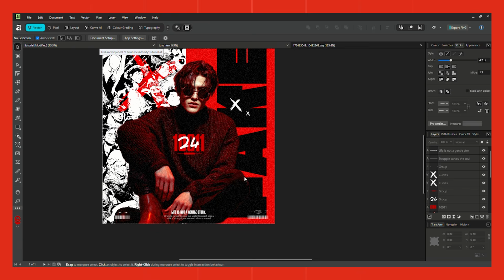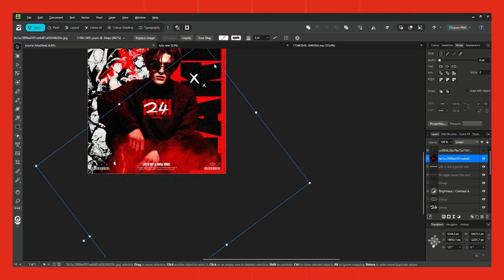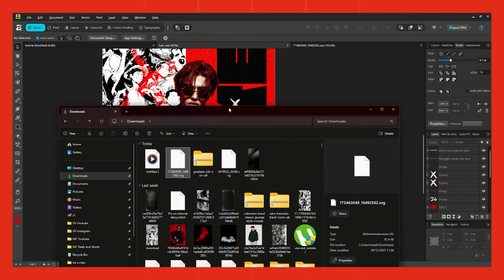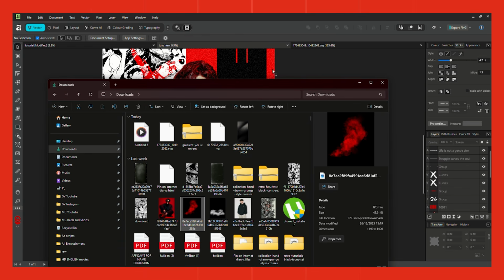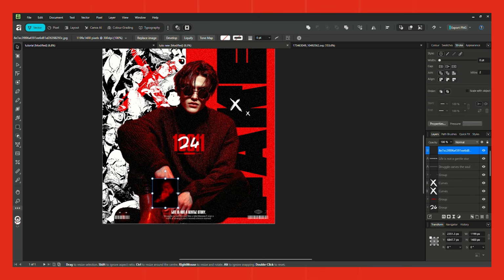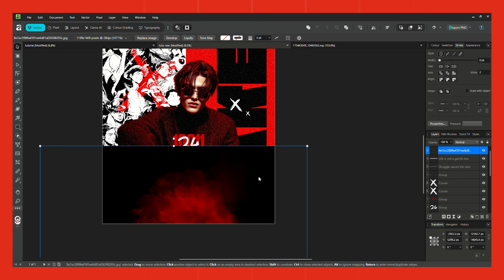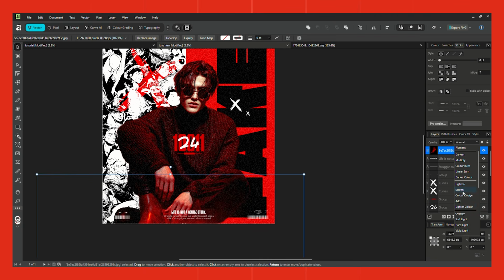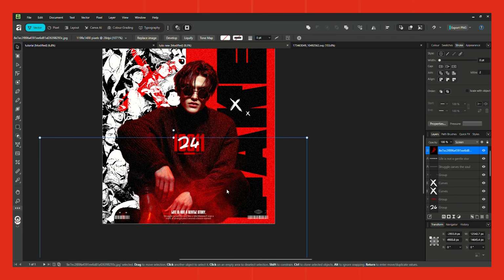Additionally, what I've added is you can see that there is a small smoke effect over here. It's very similar to how we do it in Photoshop. So what we're gonna do is download the image. You can download the smoke image from Google, and then you can just drag and drop it, increase the size and place it over here, and choose that, and you can go to blend option and choose screen, and you can see that all the black background is removed. We just have the smoke over here, so you can place it however you need.